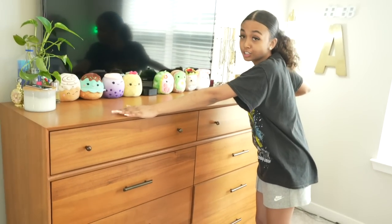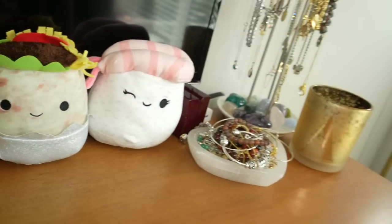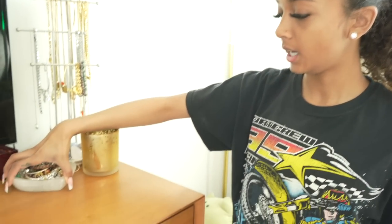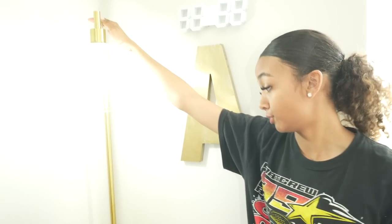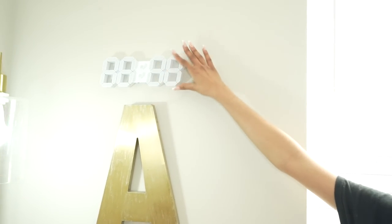Coming to my room — this is my slumber chamber, where I sleep every day. First right here we have my dresser, which is from West Elm, and I love it. On top I have my Squishmallow collection. My mom got me all these Squishmallows for Christmas and I had to put them here because they look like they belong. I have a little jewelry tree to hang my jewelry on and a little tray with more jewelry and another candle. I've got this lamp I took from my parents' house, which I got from Amazon. Below that I have even more Squishmallows — I don't know when I got all of these but I just have a lot. And above that I have a clock.